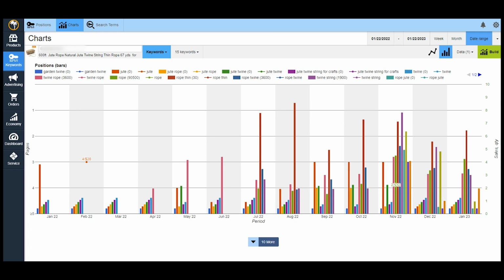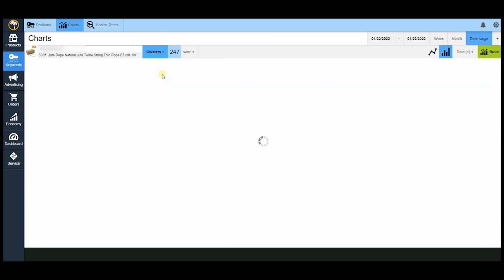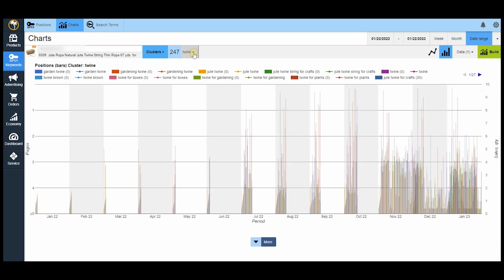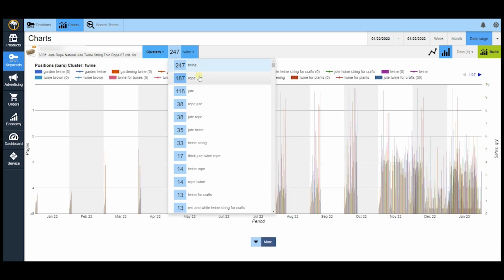The second top level is cluster promotion. For this, we switch from keywords to cluster view. In the drop-down window, we have information on clusters. The numerals are the rank of keywords in this cluster. The shorter the word and the higher the frequency, the more likely it is that there will be many keywords in this cluster.